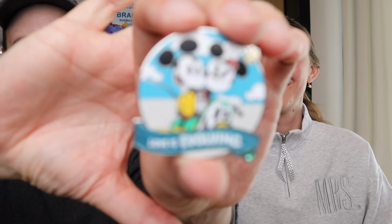But I remember the event where all of them had this little green gem. An emerald, yeah. I don't really know why. It was a limited release. I guess maybe 20 years is an emerald? Is that a thing? No idea. Who knows? But it's got Mickey and Minnie on that little Vespa scooter from the Mickey shorts, and it says "Love is evolving."